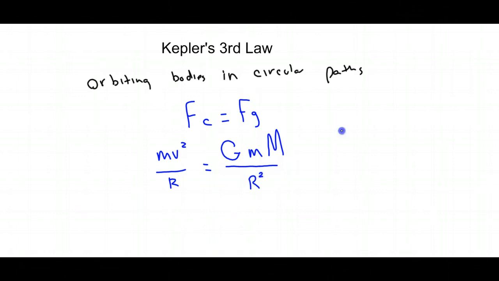Now, because we are averaging this out, this is going to be the average orbital radius and the average orbital radius here. I'm going to put that this is the mass of the planet here, and the mass of the sun here. And the first thing we see, of course, is that the mass of the planet cancels out. And the second thing we see is that the radius of orbit cancels out on one side with part of our radius of orbit on the other side. And Kepler's third law specifically has something to mention about radius and orbital period.